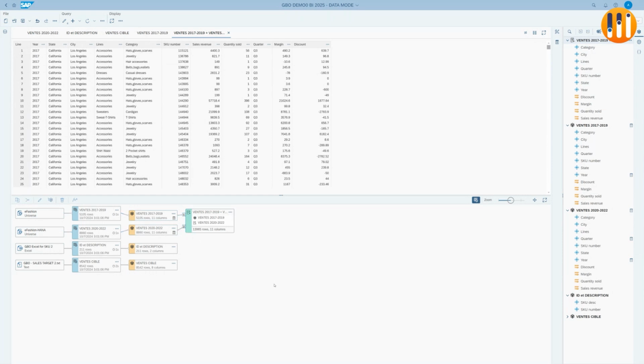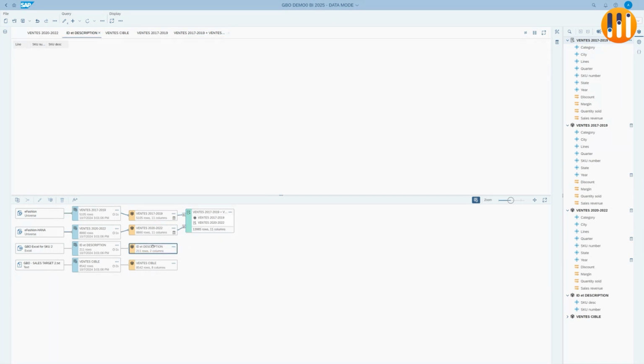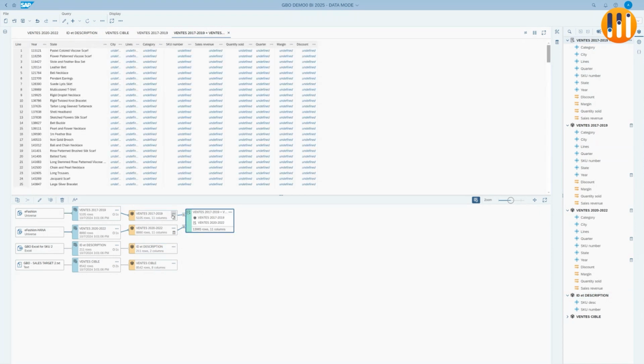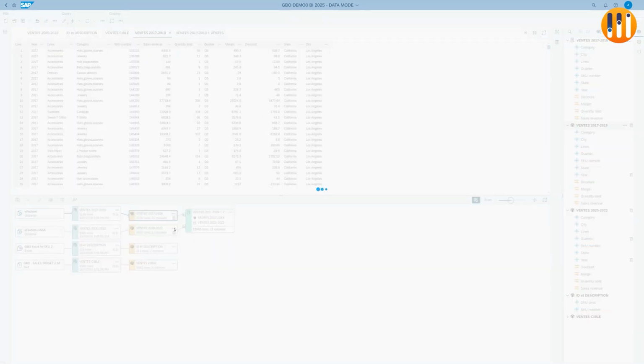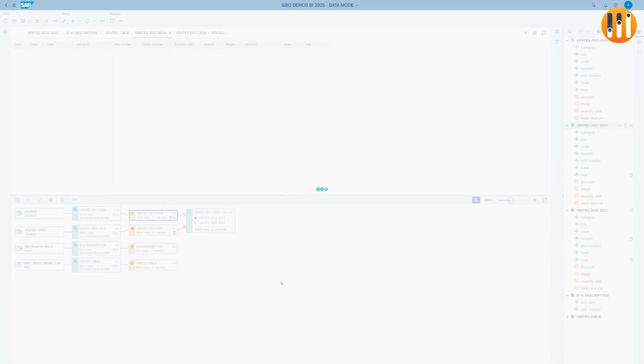You would say, why do we do that? Because it helps. Furthermore, I can merge this new cube with the ID and description, and then with the targeted sales, and I can hide all the previous cubes from my end user.